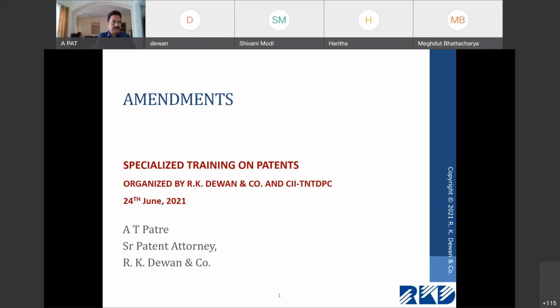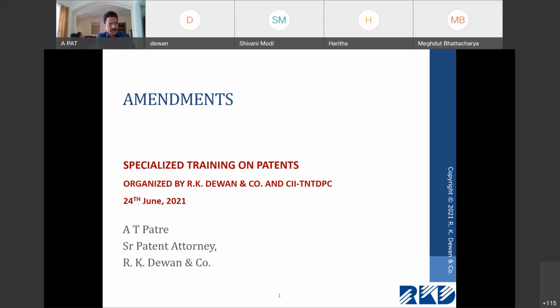The 1970 Act provides for amendments of the application for a patent, complete specification, or any related document at any time, either before or after the grant of the patent.